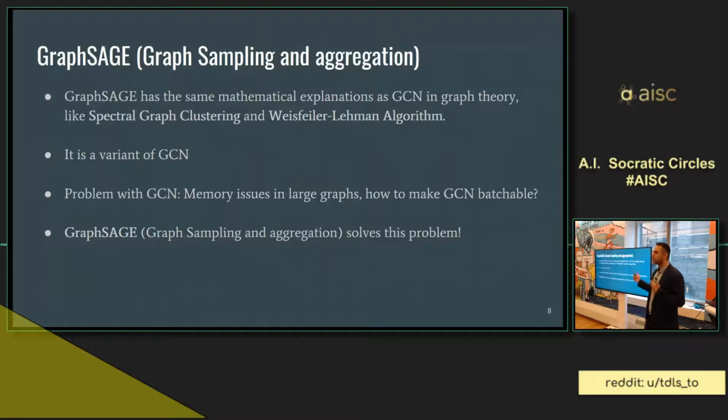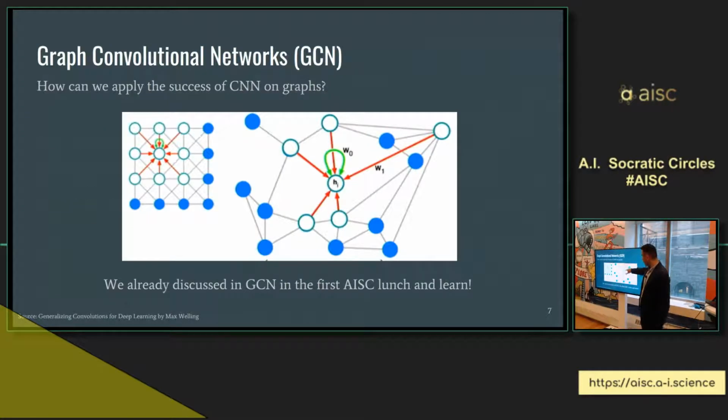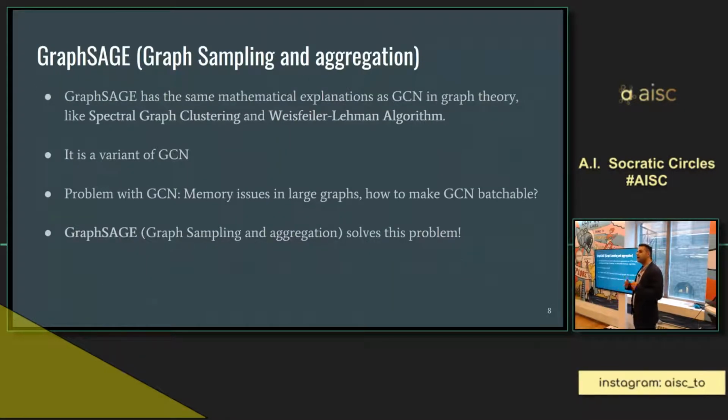And the problem that GCN had, which GraphSAGE tries to solve, is that there were memory issues with GCN. And why is that? Because it wasn't possible to batch the network, because each time, essentially, it has the whole graph. It tries to assign a single shared value for each node, so it should have the whole graph to do such a thing. But if we want to tackle that, GraphSAGE, with its sampling and aggregating technique, is the way that we can do it. So it essentially tries to address the limitations of GCN. Okay.